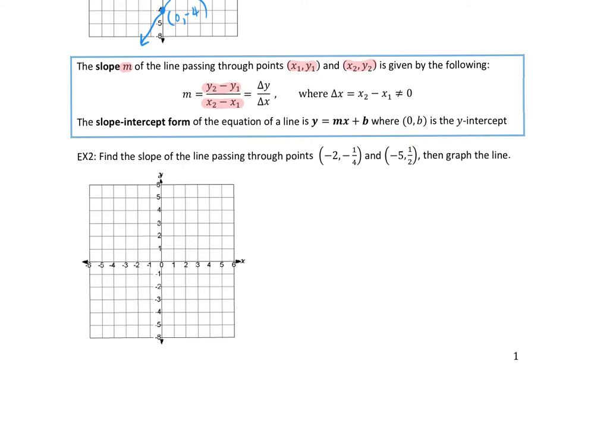So it's always y's over x's, and the order here really does matter. So what's important: y's on top, x's on bottom. And what also is important is if you look at these columns, we have a y sub 2, x sub 2, that's one point. And the y sub 1, x sub 1, that represents another point. So in the rows, y's over x's, in the columns, point and point.